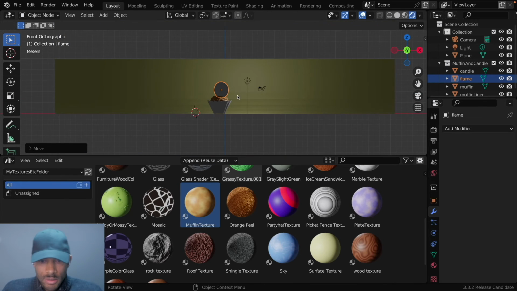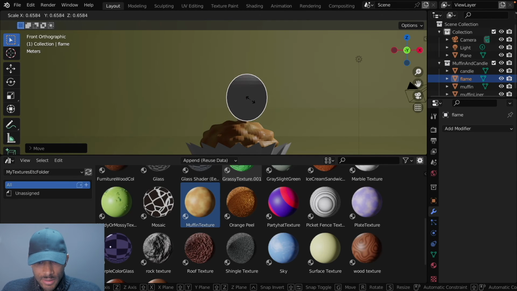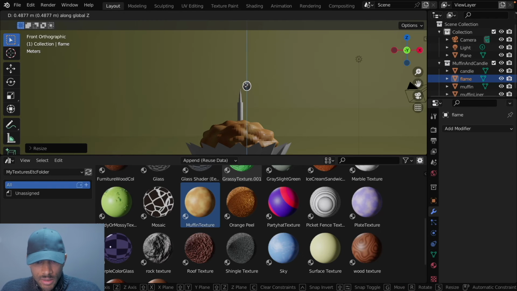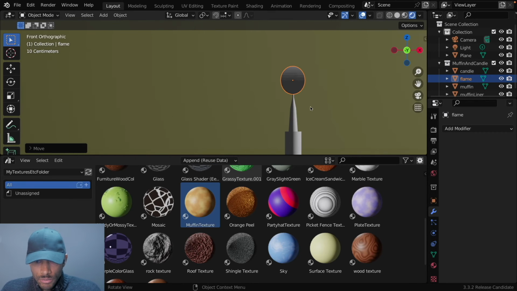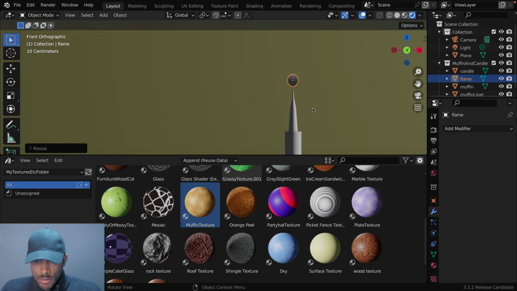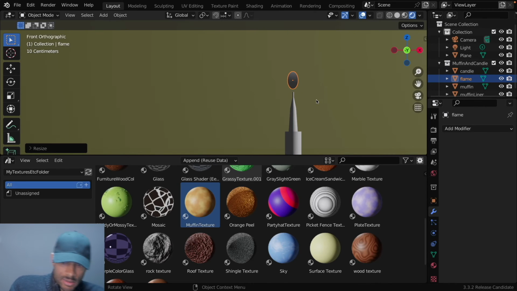Now press 1 for front view. Now I can press S, scale it down, G, then Z, move it up, G, then X, move it over. Zoom in by scrolling the middle mouse wheel, then press S. Press S again, then C. Scale it.